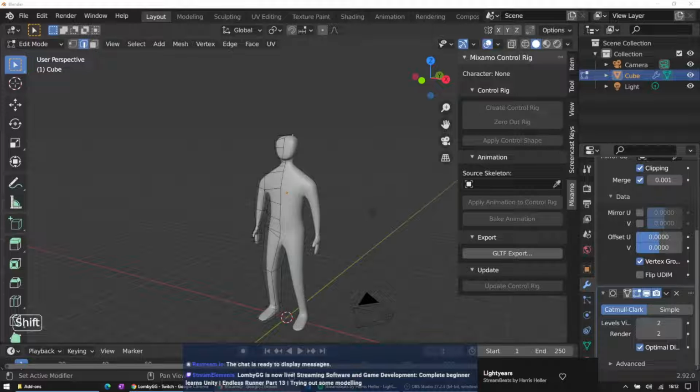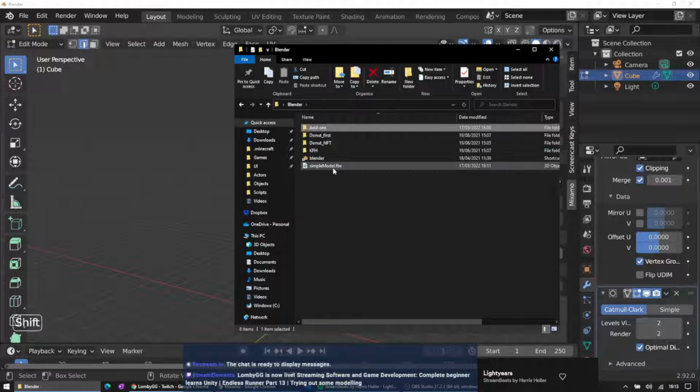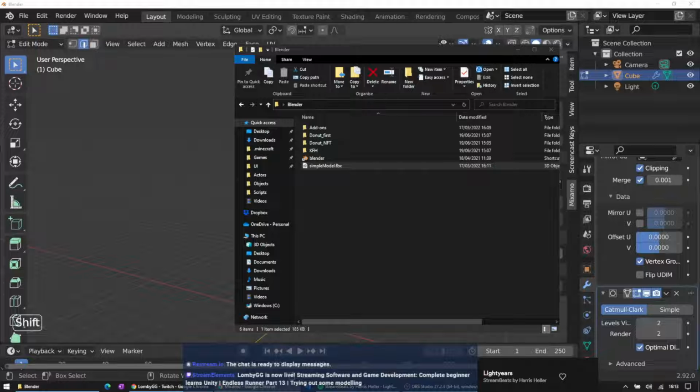Login. Right, and then we take our simple model and we pop that in there.